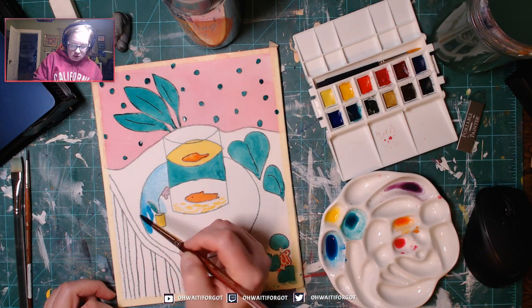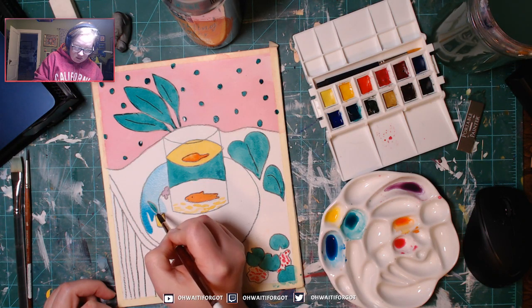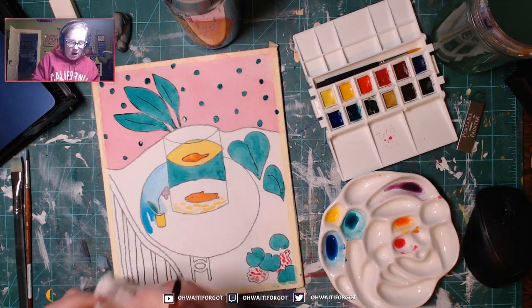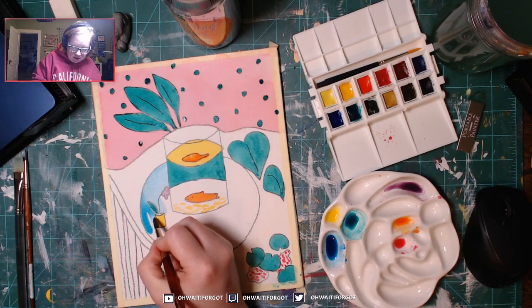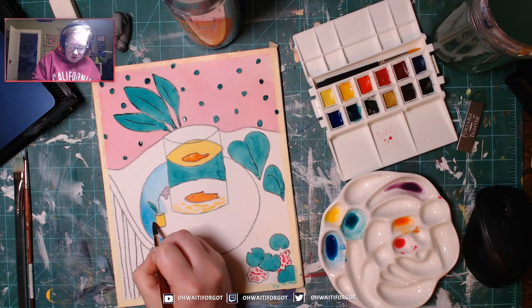Be kind of careful around this. This yellow should be dry. If not, you'll just have a really pretty green pot, which it looks like I'm going to get. Oh, not too bad. Let's go around out here.